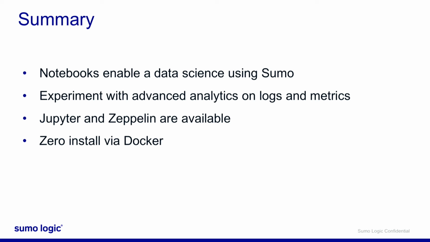In summary, notebooks enable the data science workflow using Sumo data. We enable integrating with other data and experimenting on advanced analytics and machine learning algorithms. We have two kinds of notebook software available so you have the choice of using your favorite tool: the standard Jupyter notebooks as well as the Zeppelin notebooks. And it's really no hassle to install. This is the link. You just need Docker installed on your laptop or on your cloud instance, and then you can Docker pull our container and just run it together with the access ID and access key.